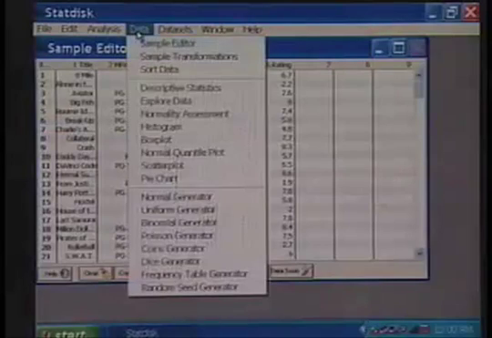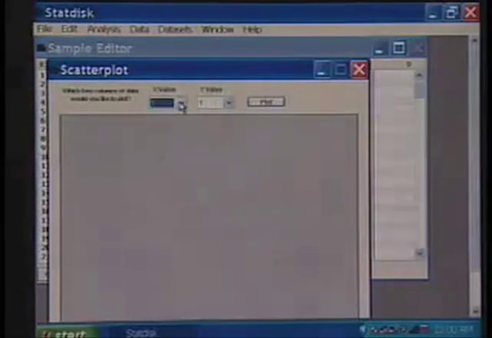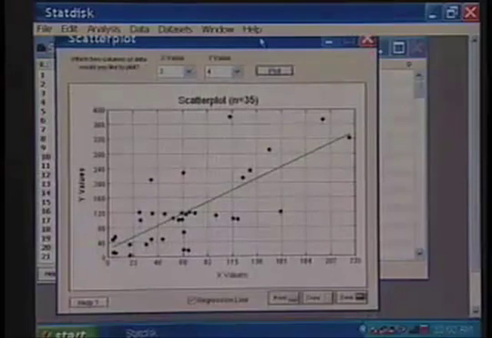So I just click on Data. One of the topics is Scatter Plot. For X, I'm going to pick the budget. And if I don't remember what they are, I could just slide the screen down a little bit. I can pick the budget for column 3, the gross for column 4. Click Plot. I'll move that up a bit more. And there's a nice scatter plot.